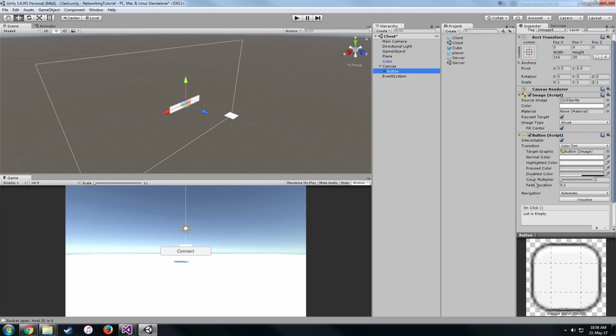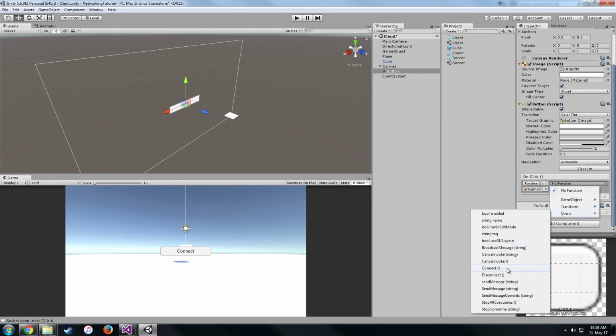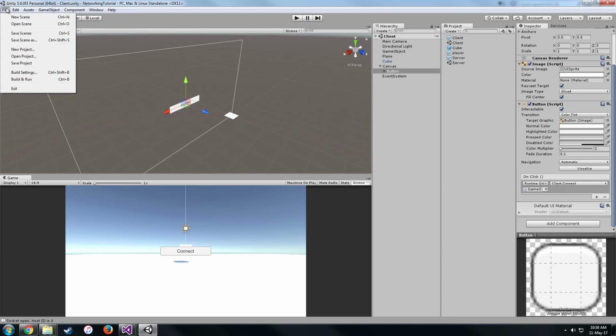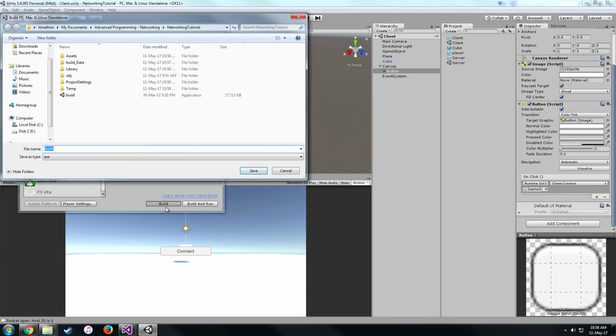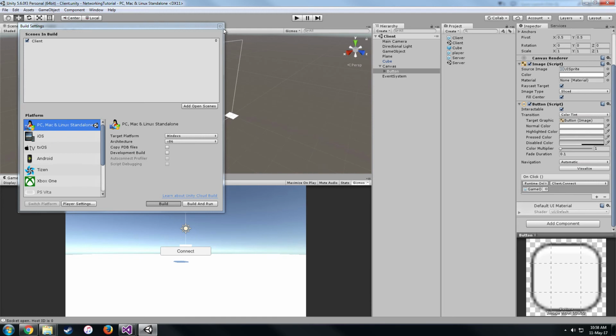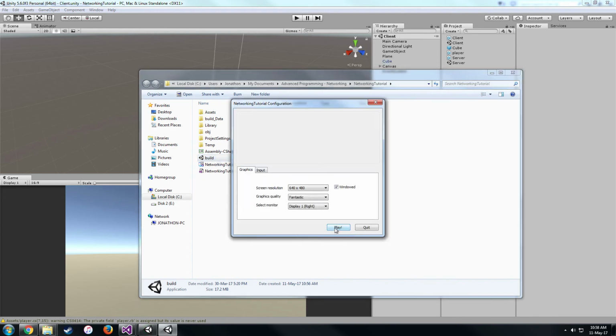Go into the button. Add an on-click event, and then we call connect. There we go. Build it out again. I have a really bad habit of just making a bunch of really small errors that altogether screw everything up.